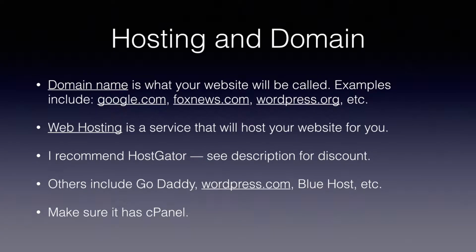So there's two things that you have to have before you get started. These are 100% required. You need a domain name, which is what your website will be called. So for example, google.com is Google's domain name. foxnews.com is Fox News. That's their domain name. And then there's WordPress.org, which is WordPress, the content management system. That's their domain name. Now there's also WordPress.com, which is something else. That's hosting, and that's different. That's not the same thing as WordPress.org.